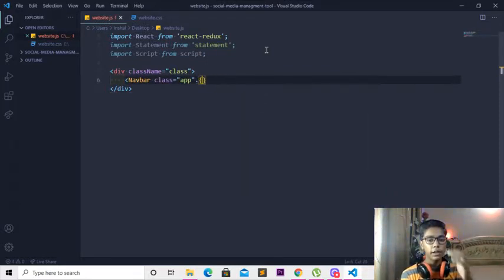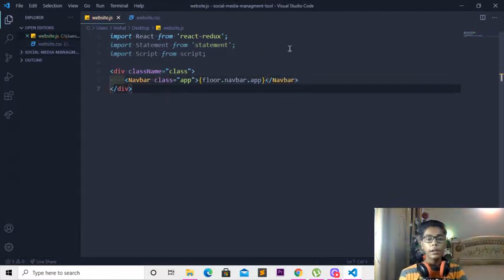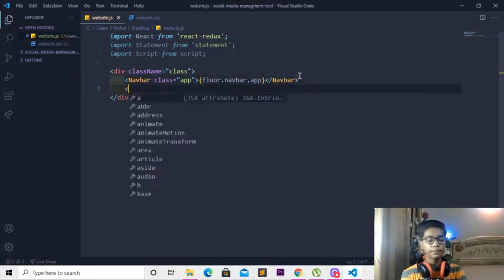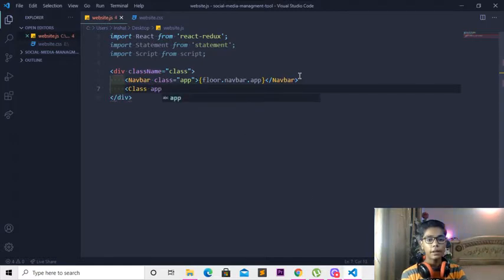Then I'll write flow.navbar, make that app, and close here. Now I'll write class app equal, change that to navbar, then close here, changing that to navbar.flow, then class.